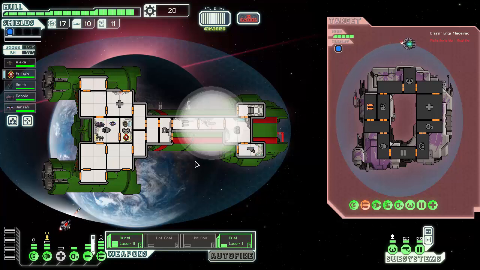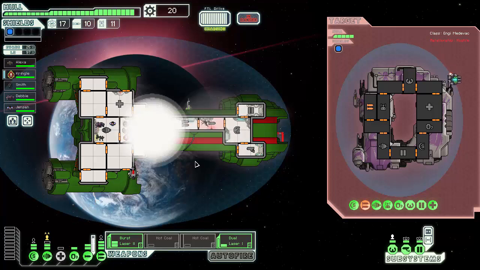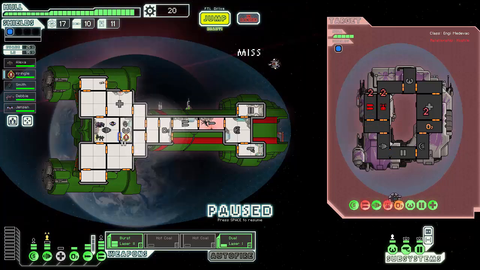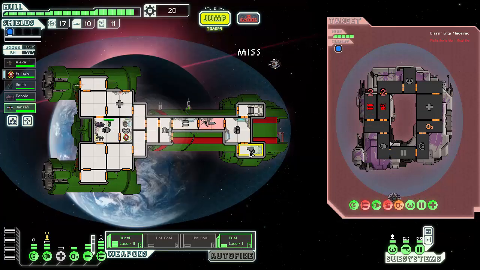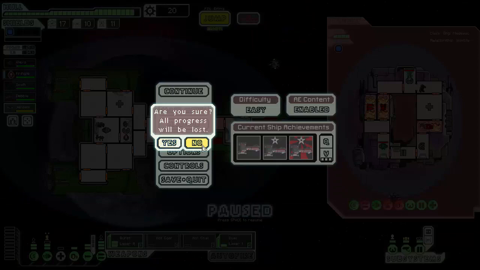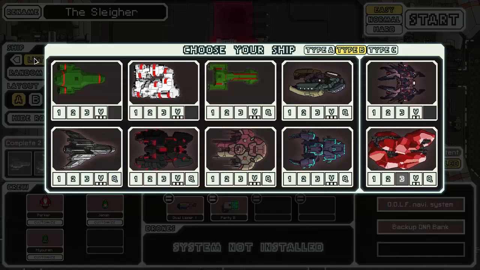Alright, so it does seem to be a 40-second base cooldown artillery. Should get someone on sensors to see what that actually did. Did a lot of damage though. Short 2-power beam that seems to pierce all shields and cause fires. Alright, good. See what else we can get. Don't restart, just go to the hangar.